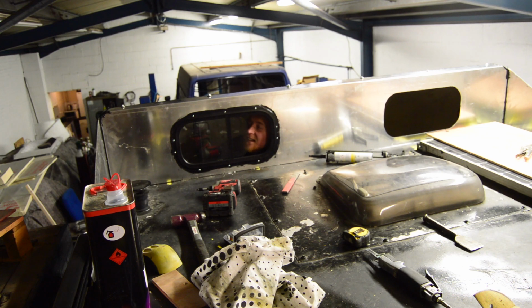Hello. So yeah, the gunk around it obviously needs to go off and then it'll be cleaned, and then aluminium get painted, and you won't even see any of the black smudgy crap. It doesn't look particularly pretty right now. And then hopefully soon this window will arrive.